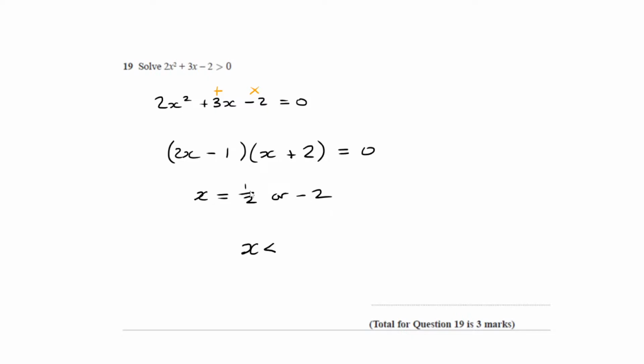Now, obviously I know there's a half and a 2, but technically -2 is the smaller number, isn't it? So don't get those mixed up. So it has to be less than the smallest number. It also then separately has to be greater than the bigger number. So you have to remember that. That would be your answer for this one. That would be your final mark, because it faces the quadratic. If you can just memorize that, 2 separate answers if it faces the quadratic, 2 separate inequalities, x is less than the smaller number, x is greater than the bigger number.